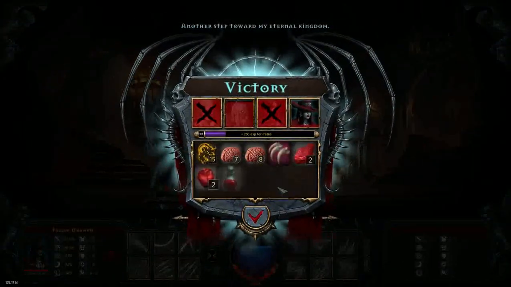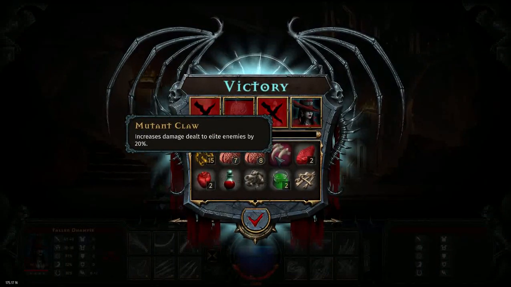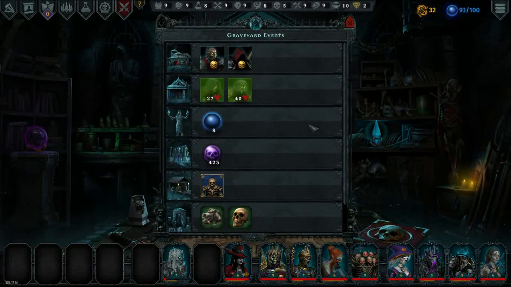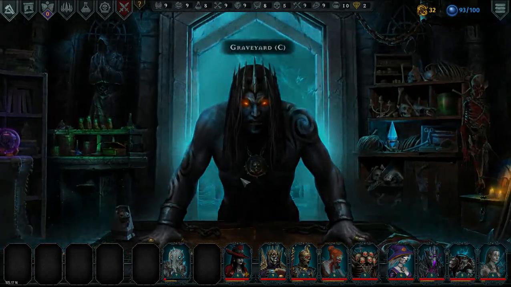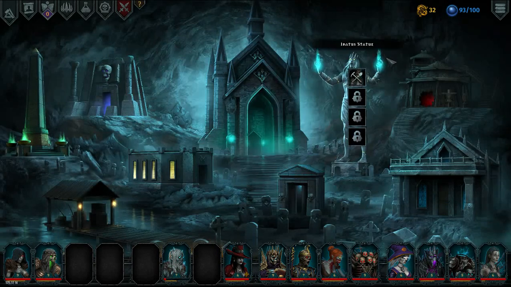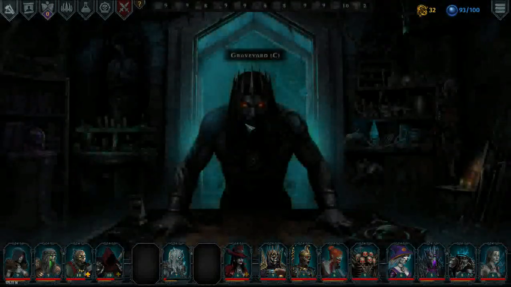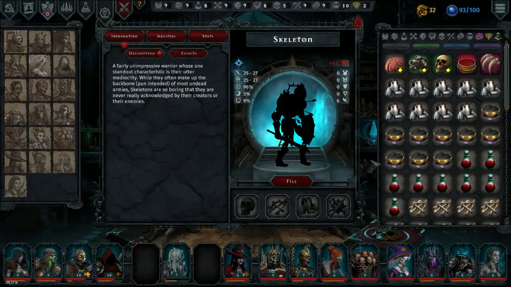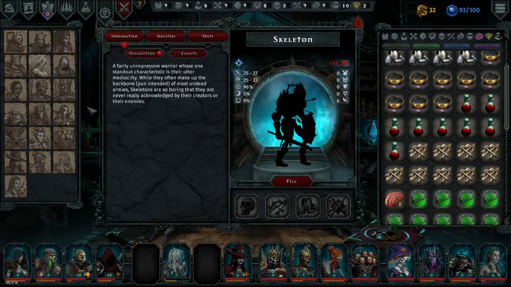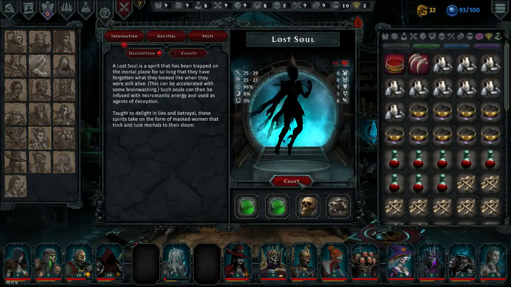Another step towards my eternal kingdom. Well, we got the mutant claw back. Oh, that is really painful. I mean, straight up, that... ouch. You know, that is really nasty. We got a level 7 brain and a level 8 brain. Okay, we can do this. Alright. So we need a lost soul.